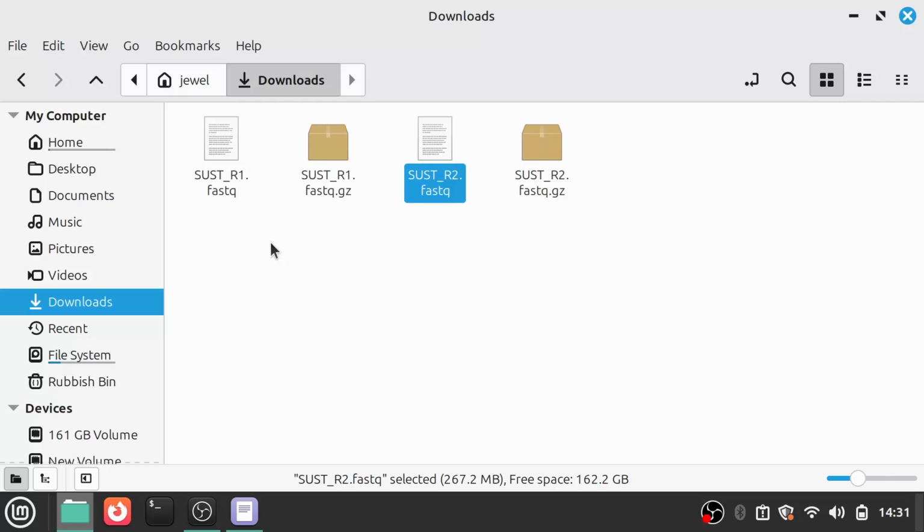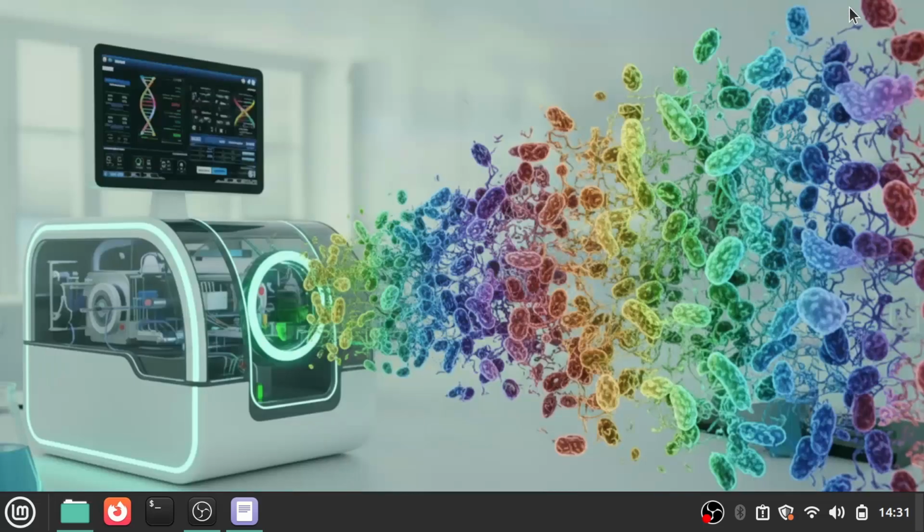Now let's move to the second and one of the most widely used approaches, that is downloading public raw NGS data from public databases. Building on our previous discussion about SRA structure and accessions, we will now learn how to search and retrieve datasets from the NCBI Sequence Read Archive or SRA database.